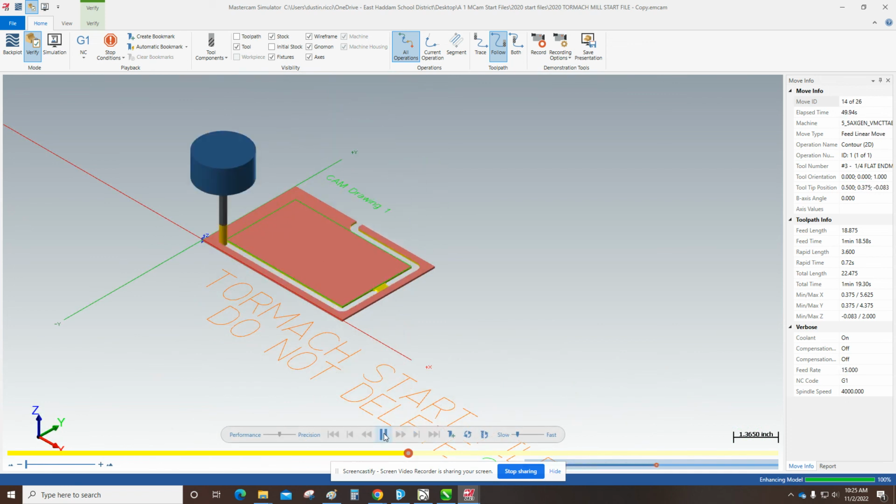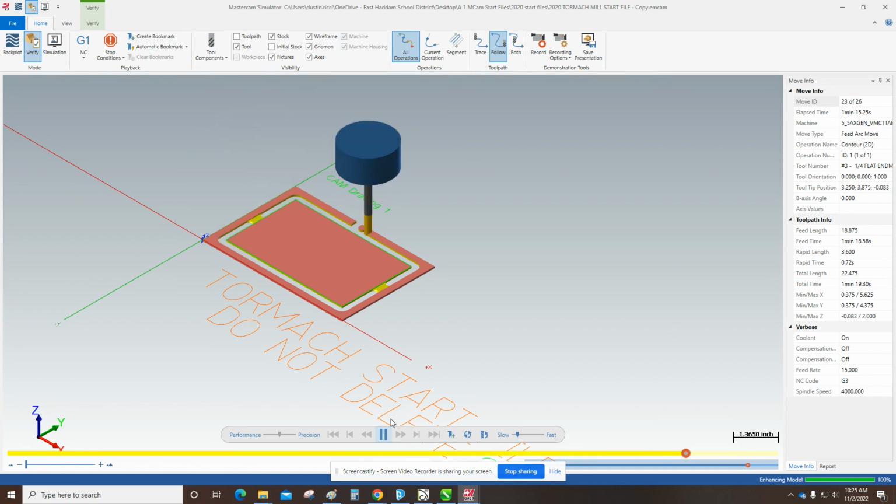Okay, so we see it step up around our tabs. So the way I selected my chain, my lead in, lead out was in the way of the tab, so it gave me that error. But we were able to go back in, rechain my object, and then replace my tabs. And this is exactly what we should have left.